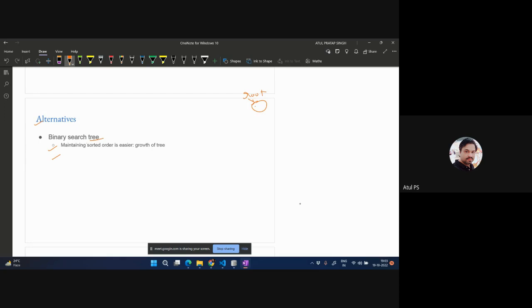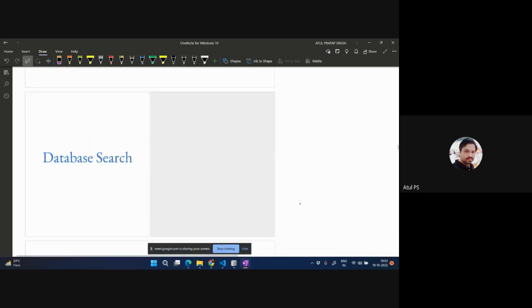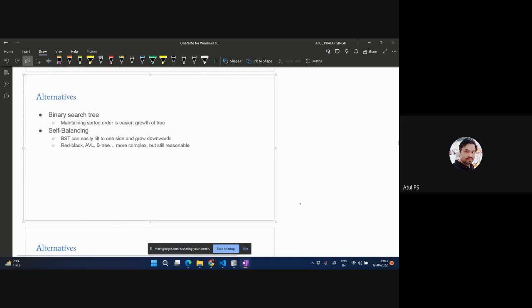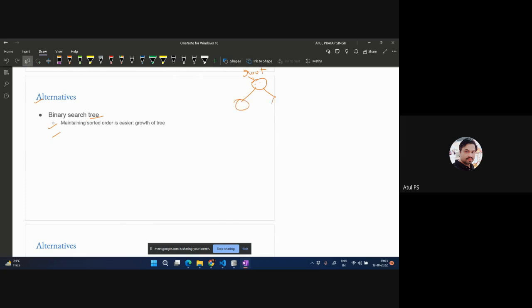So how can we maintain this order? So, for example, this is a binary tree, so we can take a maximum of 2 children for each node. But here one condition is given: every left child should always be lesser than the parent node.